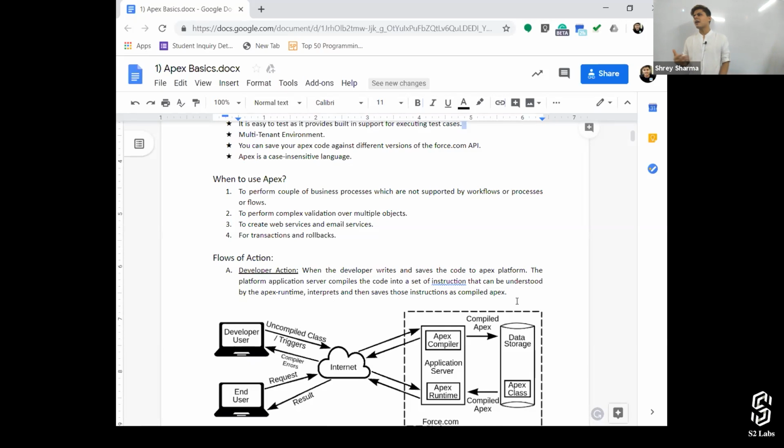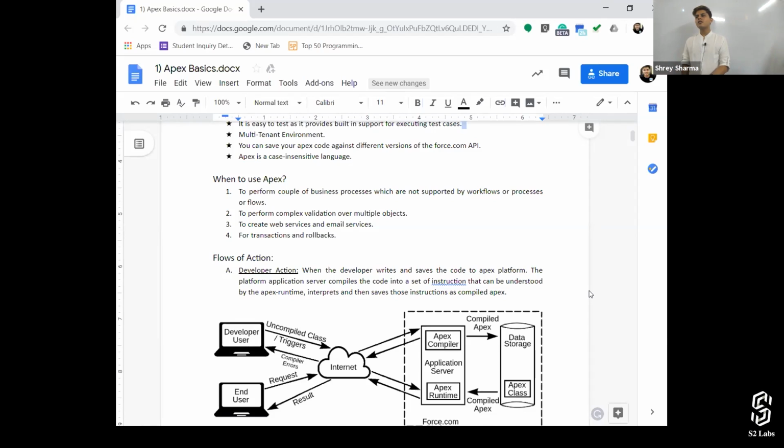We can write an Apex program, and then we can just create that particular class. That's one reason. Number two, to perform complex validation over multiple objects. When you create validation rules, there is a problem, and let me tell you what that problem is. You can only validate the data from that particular record. What if you want to check whether there is another record which has the same data on that same object? Let's say I'm creating a new student, I want to check whether there is a lead already in existence by that same name and that same email.